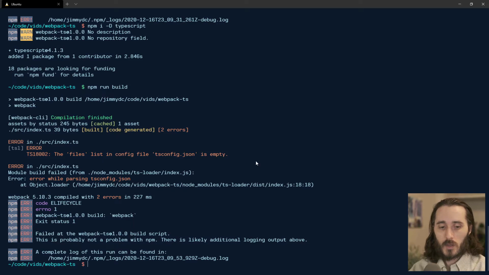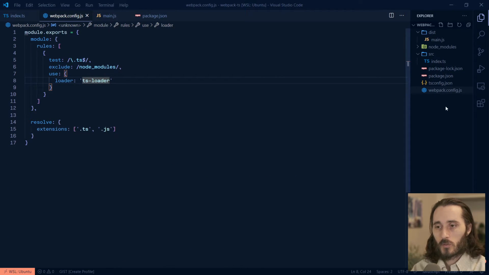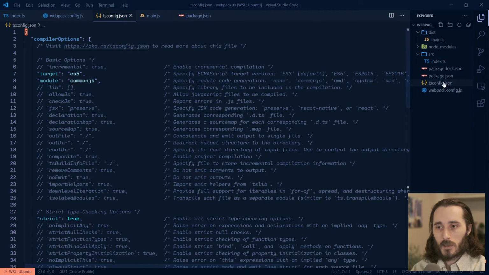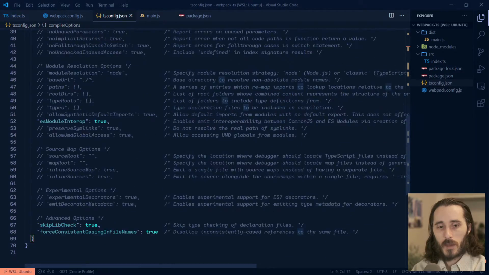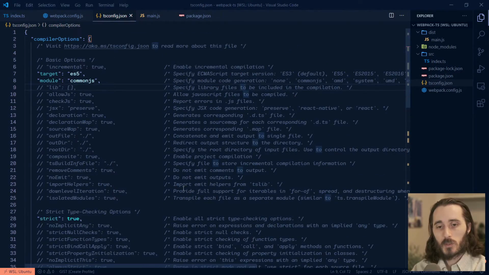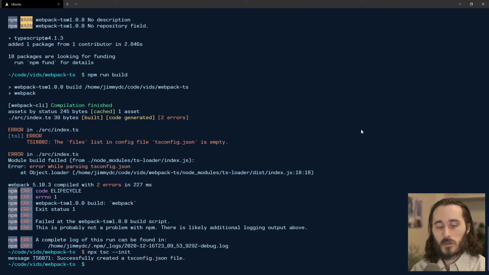If you run, we'll use npx again, there's a tsc here, and that's for the TypeScript compiler. You can do --init, and what that will do is create a tsconfig in your project. So let's go over here and look at that now. It created this file, and you can see it's got all of these options. Some of them are just here automatically, and a bunch of them are commented out, which is really cool because it's just showing you the defaults. For instance, noImplicitAny is by default set to true. So you could turn it on, and we will in a moment, to disable that or change some settings if you want. But let's just go with the basics here, okay?